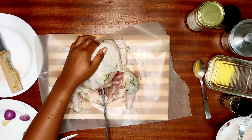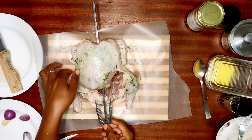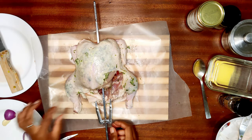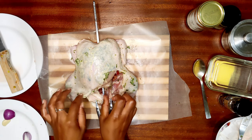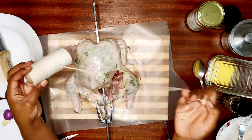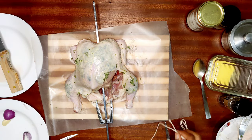Then insert the skewer in the chicken cavity. And if you find that you have space, you can add in more fillers. This can be anything you want. And then ensure that you tightly secure the chicken before you adjust it.